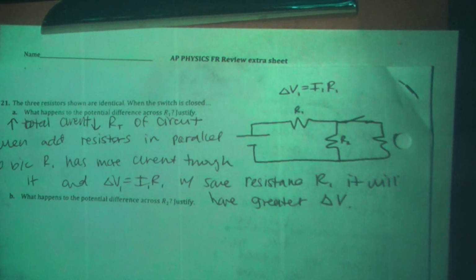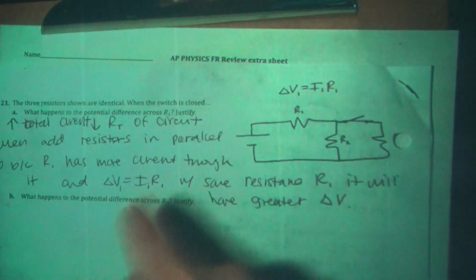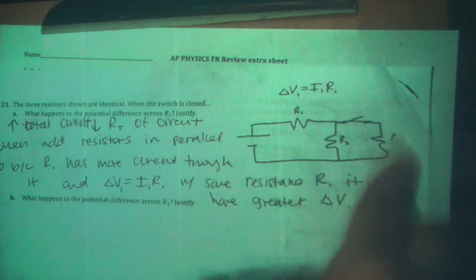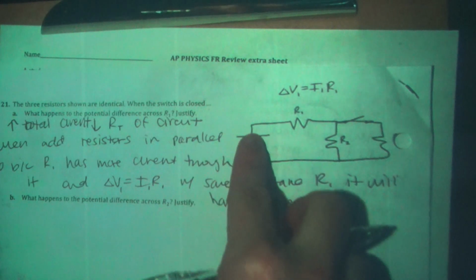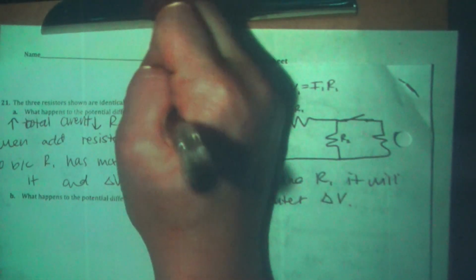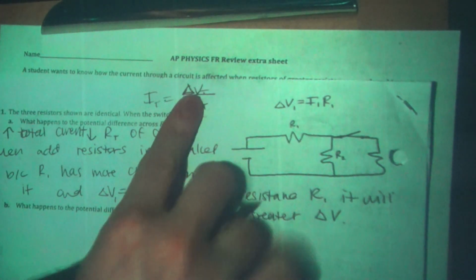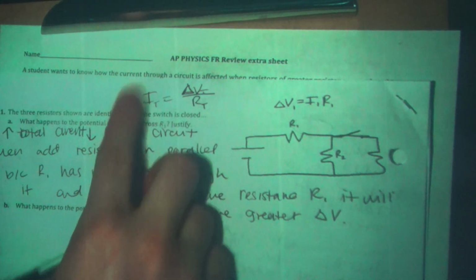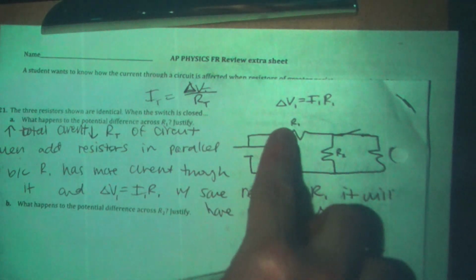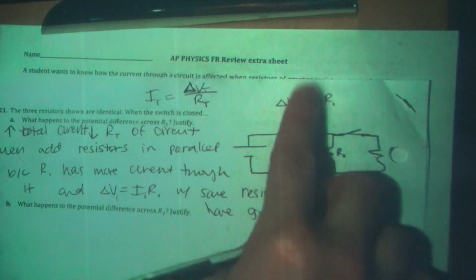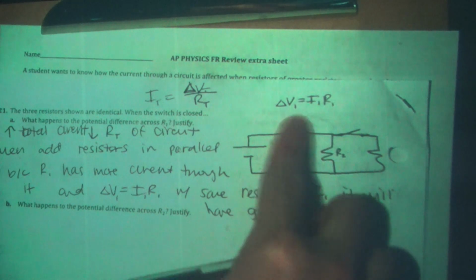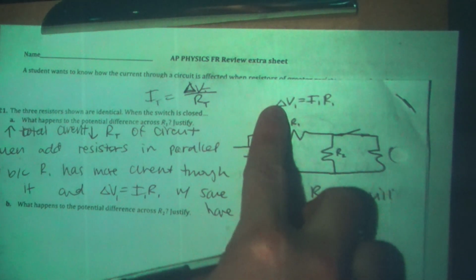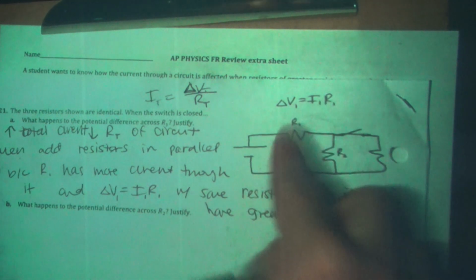So the idea here, if you're like, wait, but you just said resistance decreased. Yeah, the total resistance of the circuit has decreased, which means I have more total current, because total current is total voltage over total resistance. I'm keeping the exact same battery, so the same total voltage, but I'm dividing it by a smaller total resistance, so I have more current coming through. And if more current comes through this specific resistor, times the exact same resistance as before, then I'm going to get a greater voltage drop across this resistor than before.